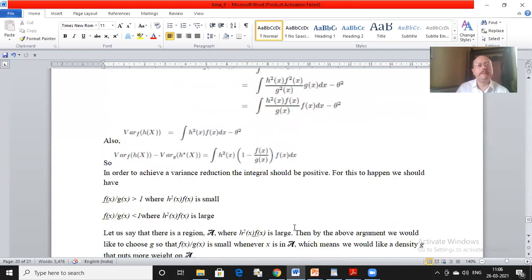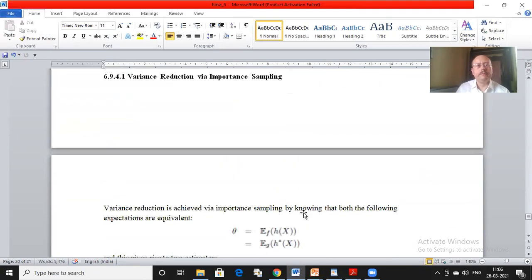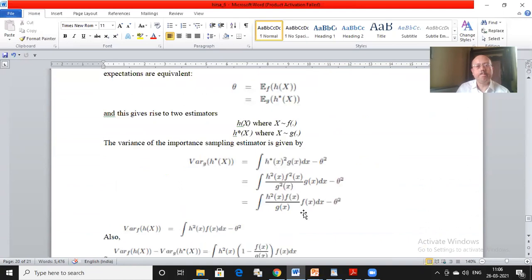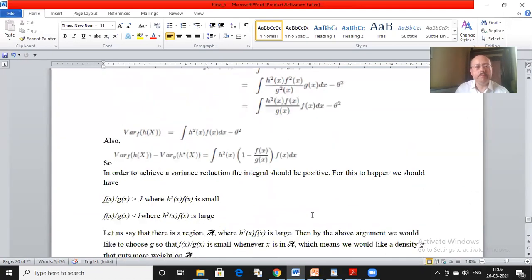So that is the strategy by which I will be able to make this integral positive and hopefully much bigger than 0. But it will depend on a clever choice of g. That is for sure. Okay. So is this strategy clear? What we are trying to do and whether we are able to do it?